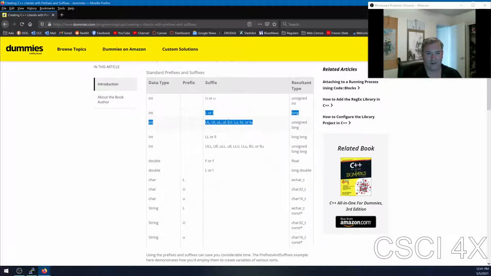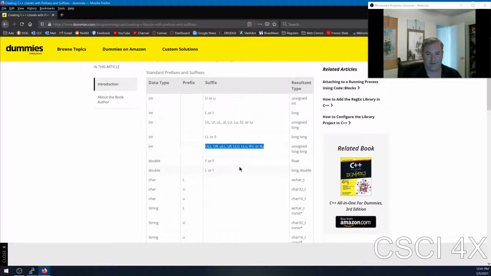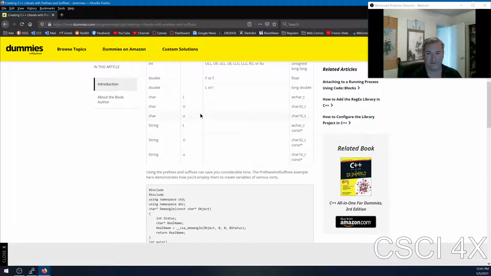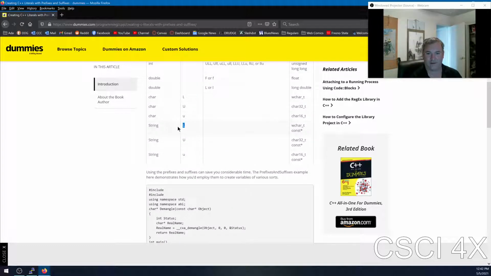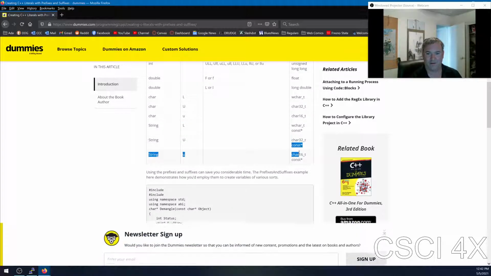Unsigned integer, long integer, unsigned long integer, long long, unsigned long long, float, double, or a long double rather. And then prefixes can include Unicode, right? And so these are a bunch of different things you can do there. And let's see, L is wide char, const star, char 16.